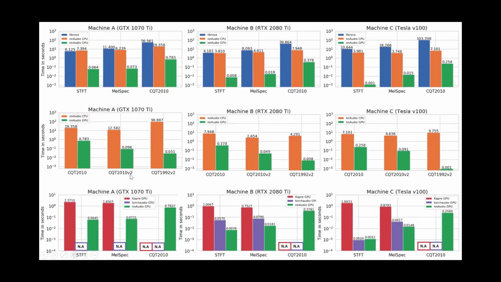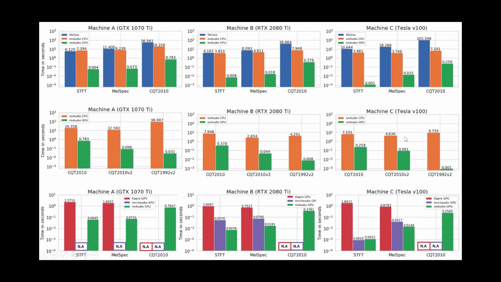For version 2, I removed the frequency domain kernels. That's why we can make it faster. And for 1992, version 2, if you're using GPU, is faster than CQT 2010. So the conclusion here is that CQT 1992 version 2 is actually the best if you run it on GPU.